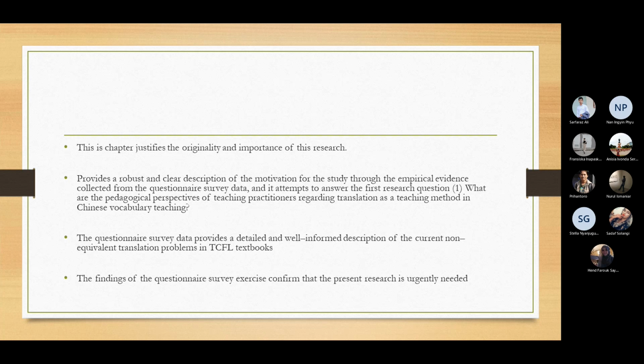Maybe this is because there is the data analysis, there are the figures, there is the analysis overall. There are the answers to those research questions. So it also provides a robust and clear description of the motivation for the study through the type of empirical evidence collected from the questionnaire data, and attempts to answer the first research question. As I mentioned earlier, this chapter presents the answer to the first question.